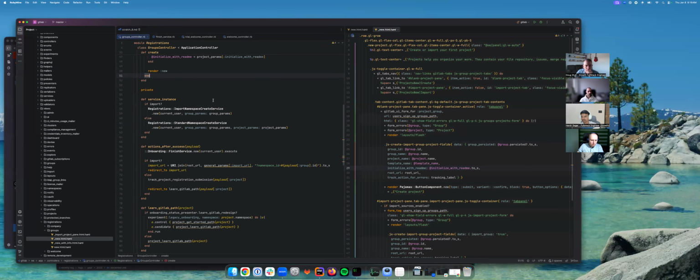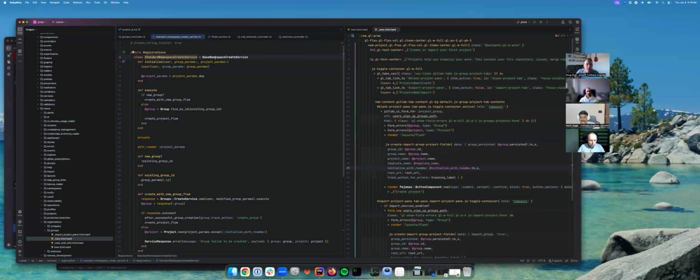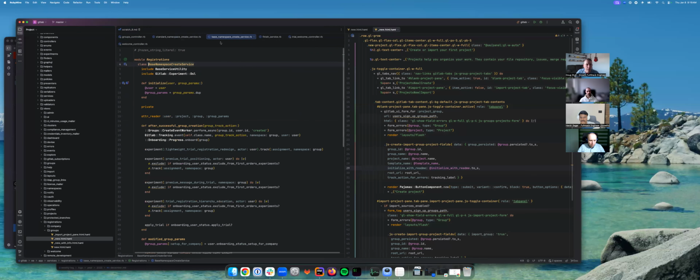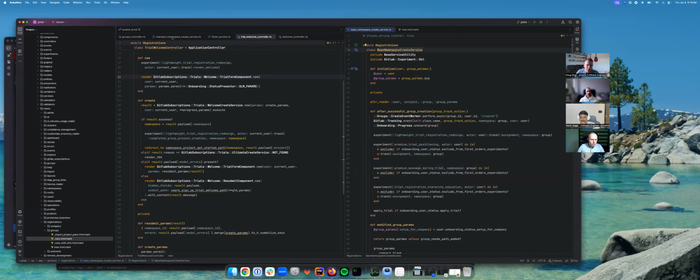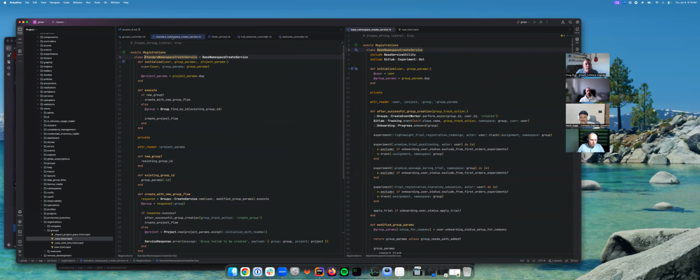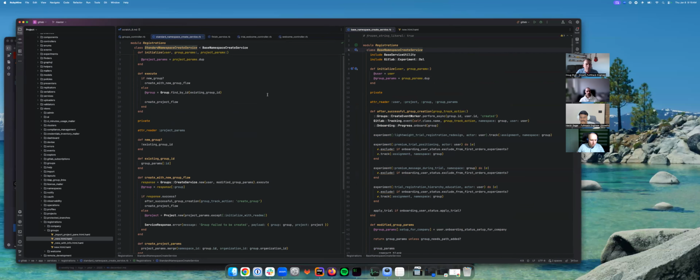Okay, and with that, we'll go into the actual services because that's where we'll talk about the trial application. I'm not going to look at the import namespace create service because I don't think there's much value in it. You can look at it. This is the one I really care about. The base was created so that import could use it as well, because there's a lot of shared logic. Okay, so we'll look at this.